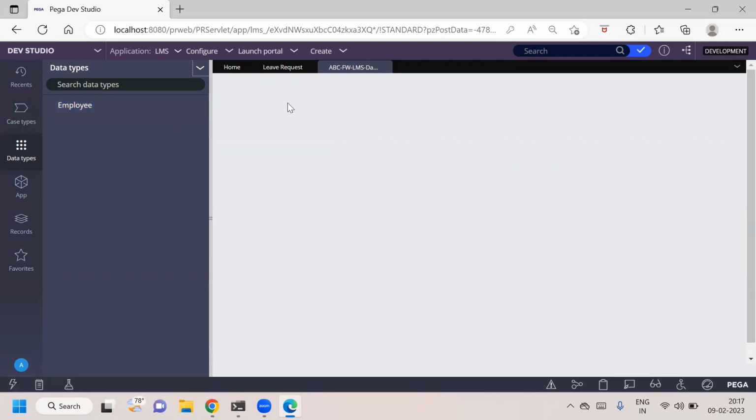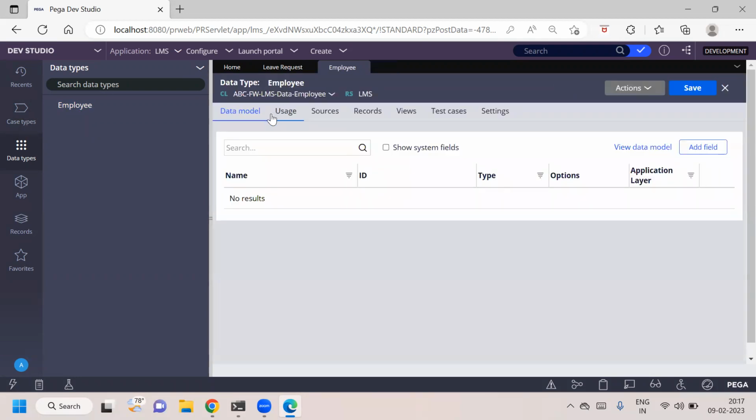So once after the data type creation is done, then we go and add the fields into the data type. Okay. So the employee related fields like employee ID, employee name, right? His email address, everything. Okay. Let us add fields which are related to the employee.